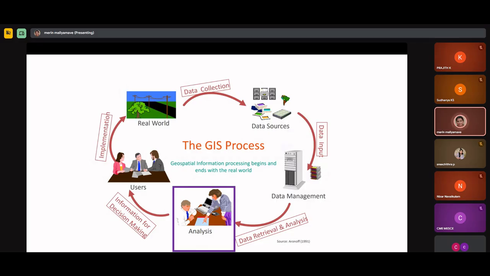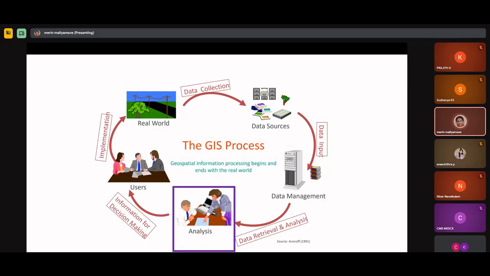From the data we have collected, you can do some analysis based on different data sets. Data is not just information. You need to process it to get the information, and from the information it can turn into knowledge, or you can use that information for better decision making.